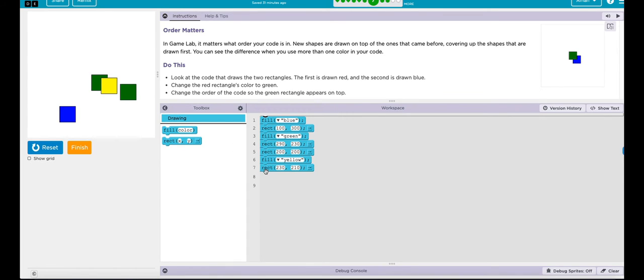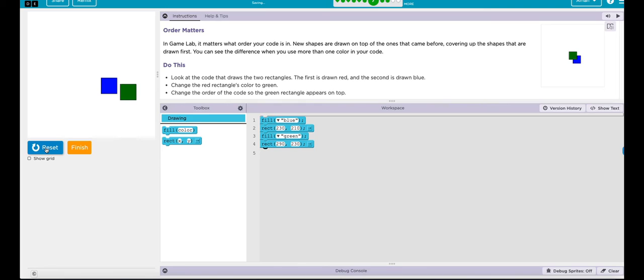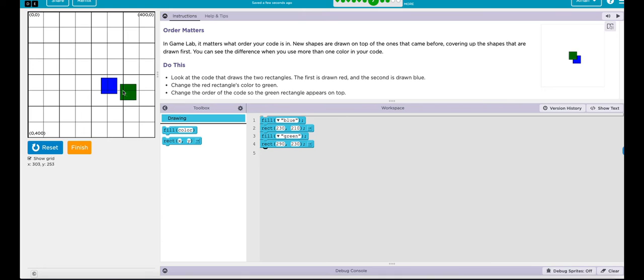So we know that the blue location should be this one, and we could take this one out, and there should only be one green one. So let's reset it. That didn't work. I want the green one to maybe be located here, which is 200 and 200. That's why it didn't work. So let's reset it, run. I do need to move the blue one down, but you guys hopefully understand the point.